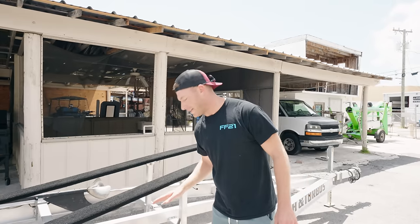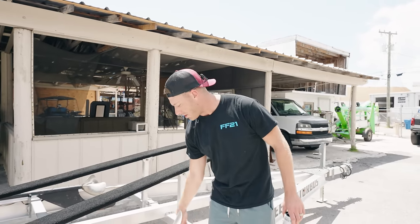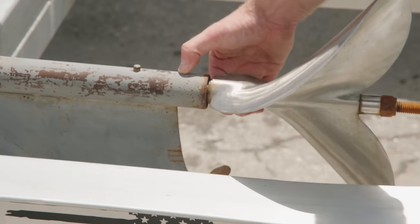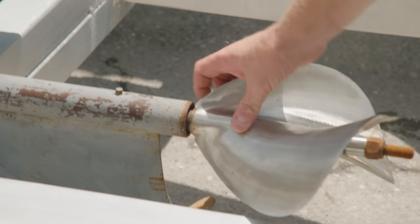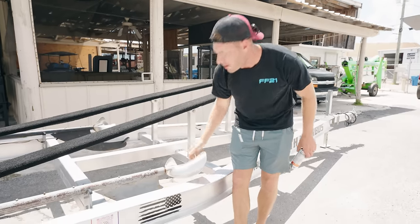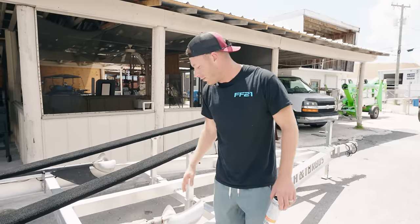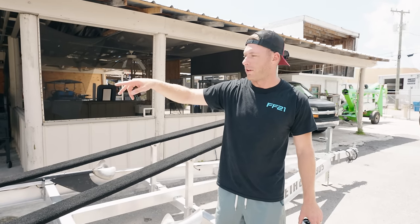All right, apparently this is not good. This is the same drive shaft that I was running over in Thailand. And there's some slop in the drive shaft. There's a rear bushing that needs to be custom made. And it's starting to eat away at the prop like it was sitting against the, I don't know. Apparently I shouldn't run it. I might if the other one doesn't fit. We'll see. But we have to do some modifications for that one before it fits.